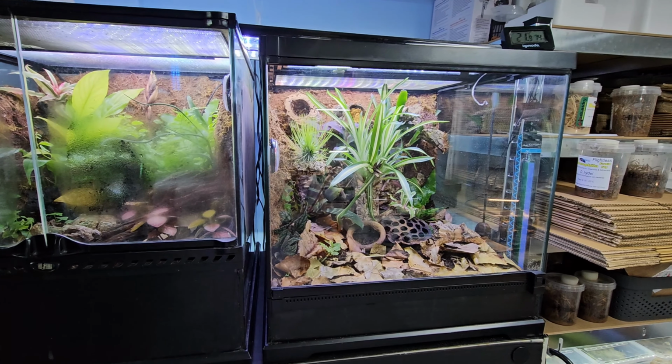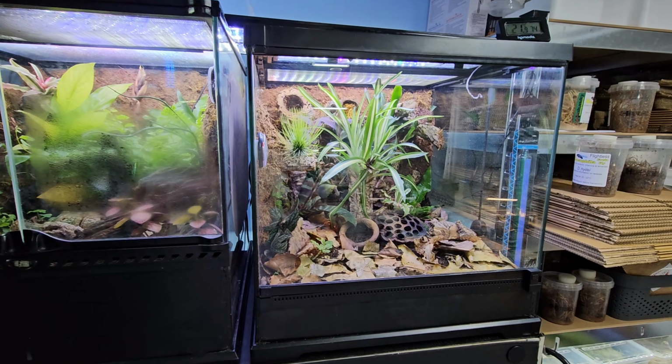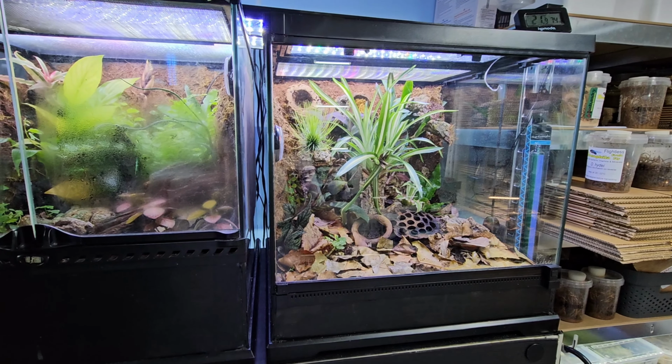they're both as good as each other, and I've done well in the other one, so it might just be time and plant choice. Let's get these settled in anyway.